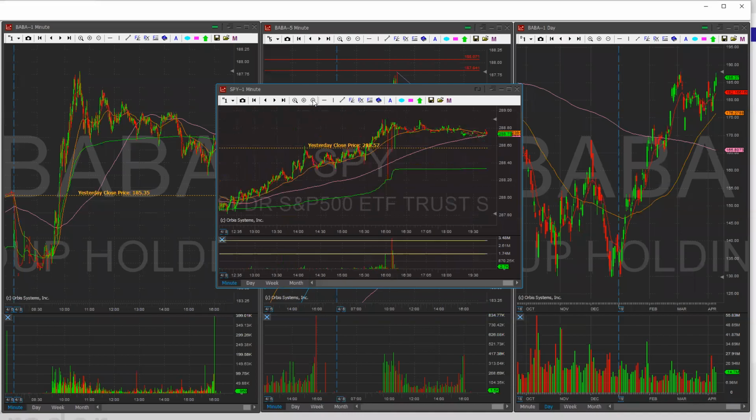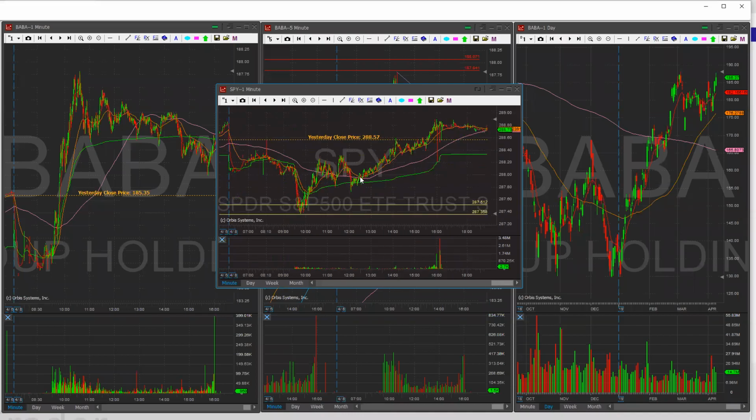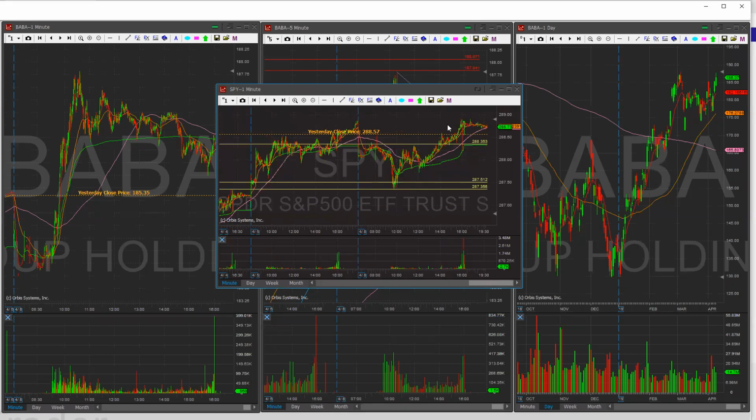So bring in the SPY chart here. As you can see, nice uptrend here. So maybe a dip, hold this 288.40 level, which is coincidentally the pre-market high, and then bounce from there, actually around this area, 288.35, which is also the VWAP, right? So that's what I'm looking for, a bounce and then a slow grind back up in an ascending triangle, essentially a flat top breakout, and then we go to the highs tomorrow.